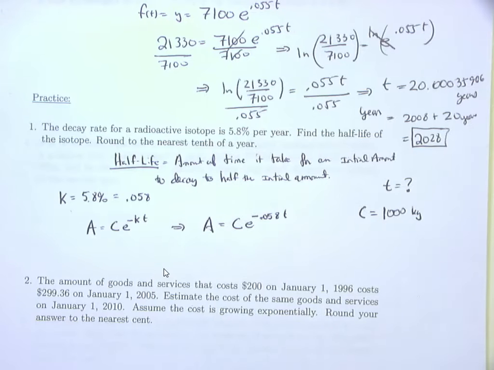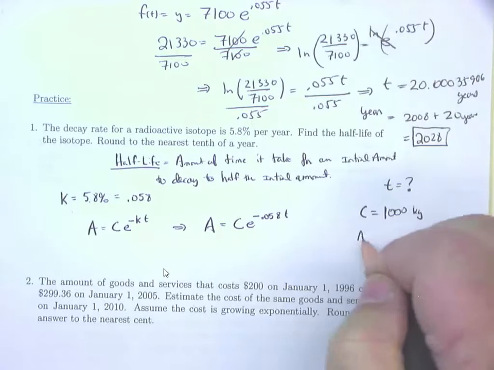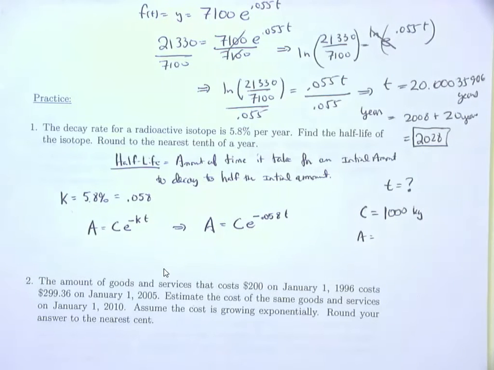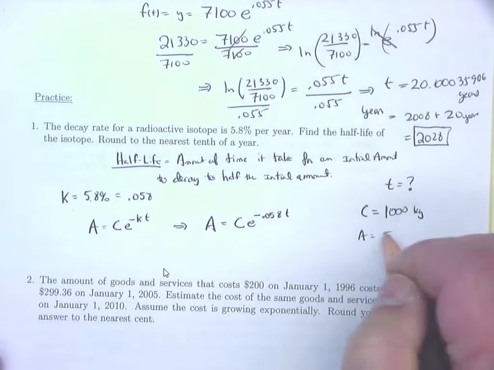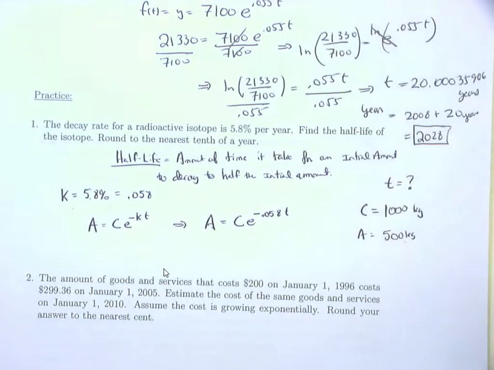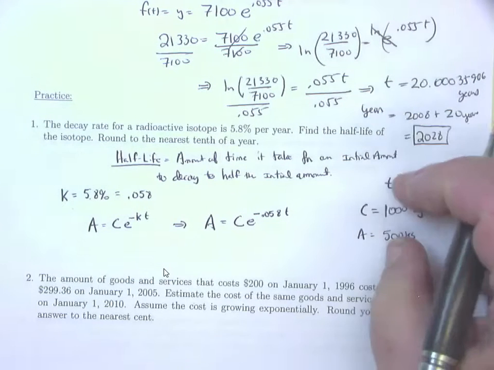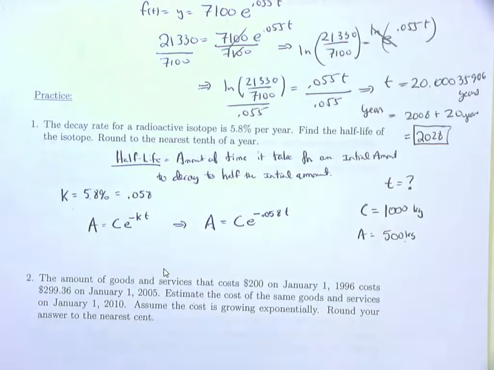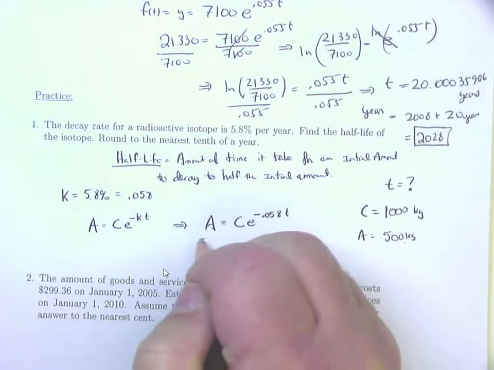Now, it's going to be cut in half. And the question is, how long will it take? If you start out with 1,000, and we're talking about half-life, it's the amount of time it takes for that initial substance to be cut in half. So what's half of 1,000? 500 kilograms. And you could have started out with 1 kilogram, then it would have been half a kilogram. That would have been the exact same thing. When you plug these numbers in here, you'll see why the constants won't matter. The amount that you're going to get back is going to be 500.